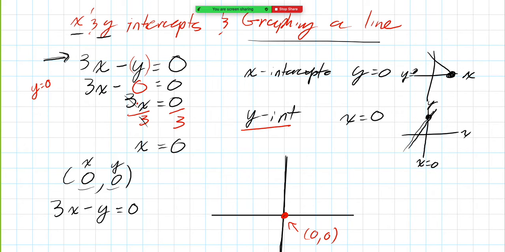And we want to find a y intercept. Well, that's when x is equal to 0. So we're going to replace x with 0. So we'll get 3 times 0 minus y equals 0. 3 times 0 is 0. 0 minus y is negative y, so keep that in mind. We are subtracting that y still.